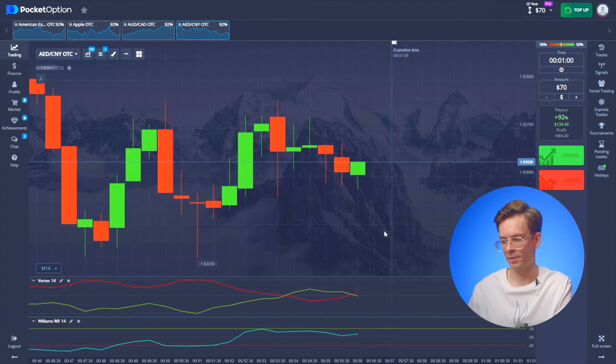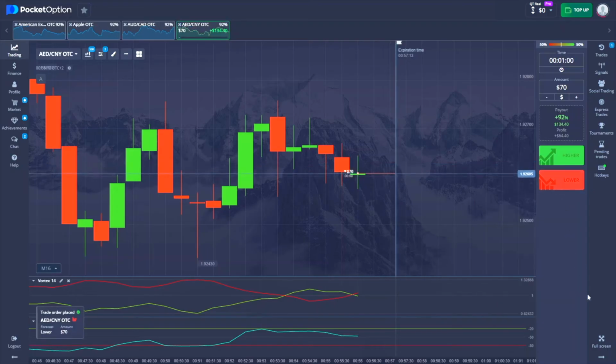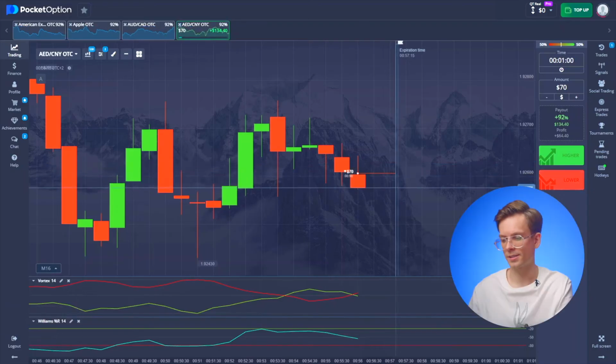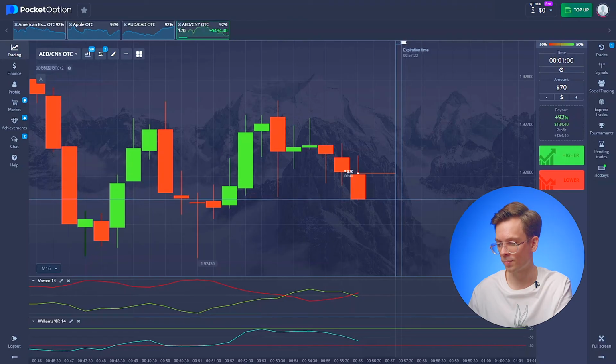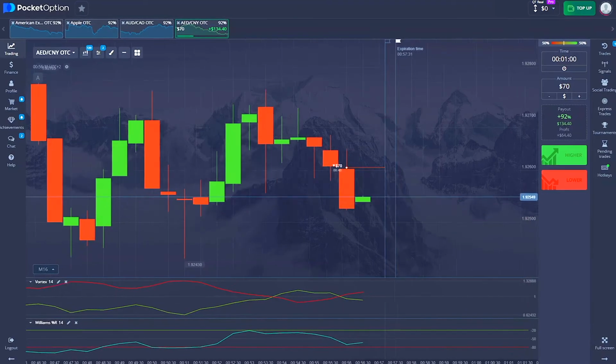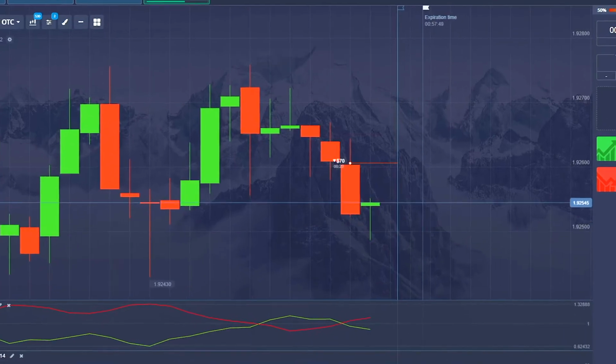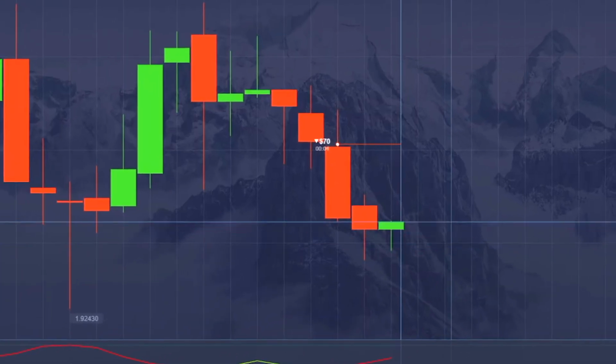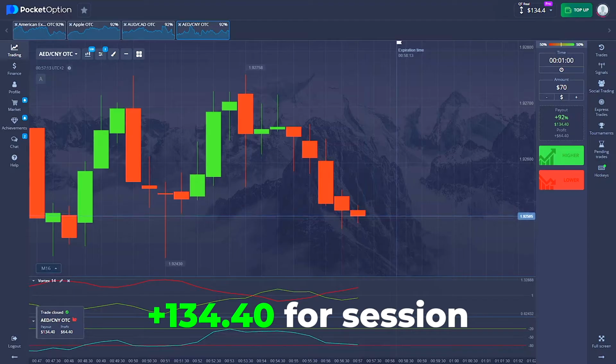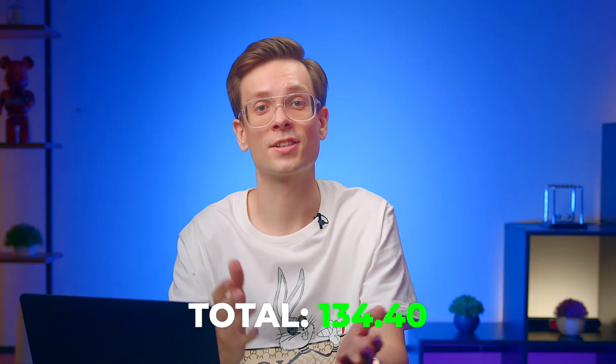Alright, let's start with 70. Yeah, it's not a small amount to begin with, but I'm experienced and can handle it. The chart shows the drop will continue. The chart hit the same resistance level twice and then went down. The vortex indicator showed the red line dominating the green one, so sellers will push the price lower. Let's watch how it goes. What did I tell you? And that's in just 1 minute.